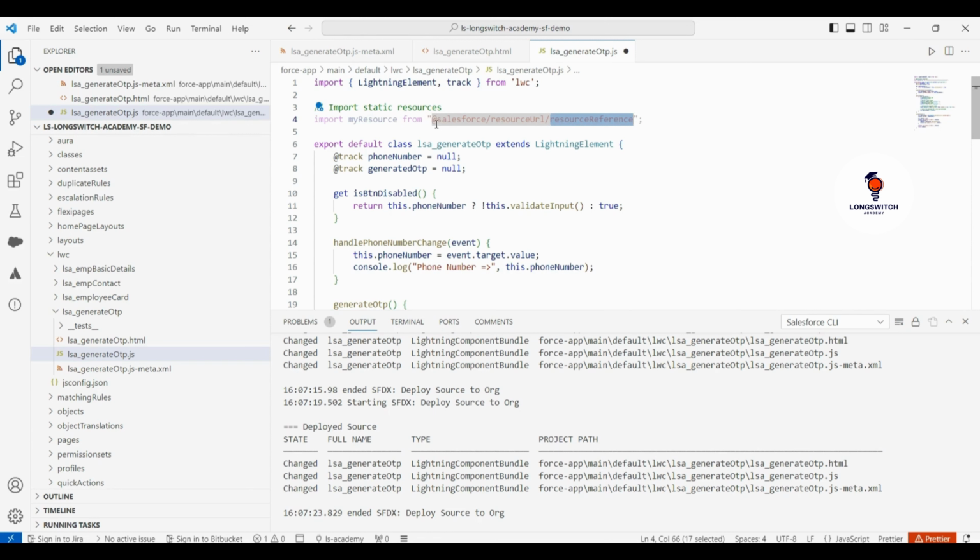This @salesforce is the default that will come with all your imports related to static resource. This resourceUrl portion of the import statement is also mandatory; you have to keep it as is. The important thing is this resource reference. This resource reference is nothing but the name of your static resource, so in this entire URL you have to replace this with your actual static resource name.